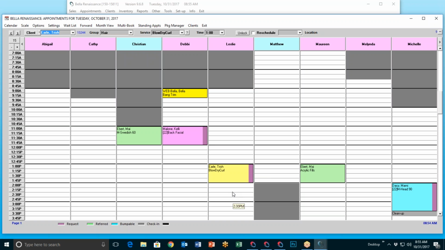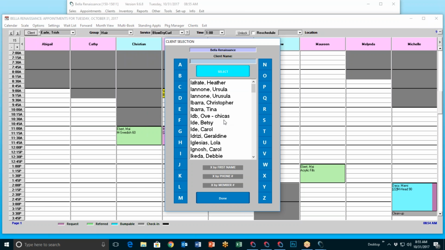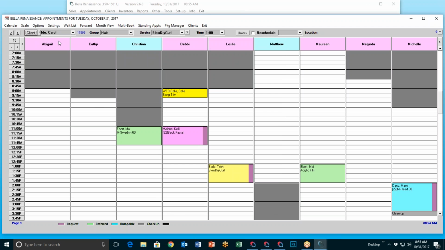All right, so now let's go through those steps. First, choose a customer. I don't care who, we choose a customer. After we've chosen our customer, we choose our group. After we choose our group, we choose our service. Now, what am I booking them with? Let's say Kathy at 12 o'clock. So under Kathy's column, I find the 12 o'clock row, and I left-click to block out the time.